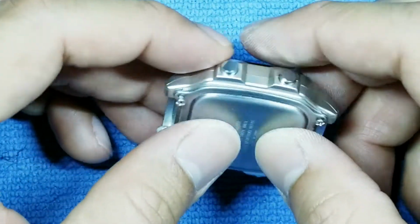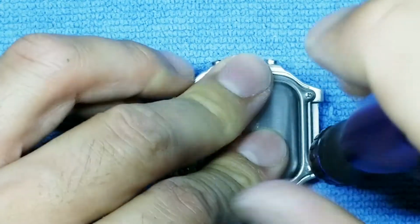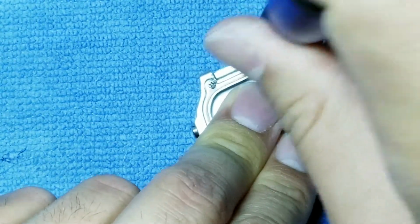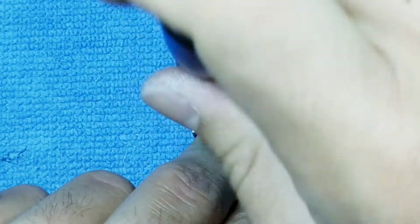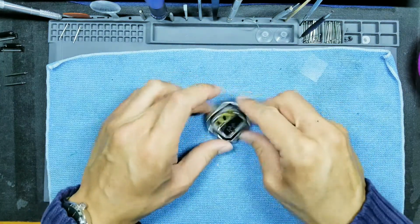If you see it popping out, undo the screws and reset the O-ring. Once your O-ring is in place, go ahead and fully tighten. But don't tighten too hard because the resin threads will strip with the screw. Okay. All right, we're in the home stretch here. Almost there. Okay, we're going to take our watch now.